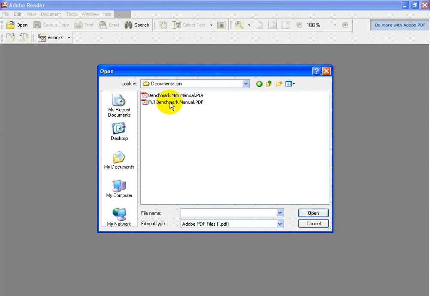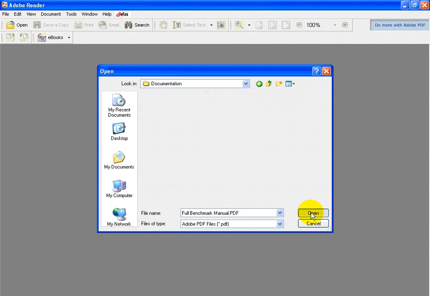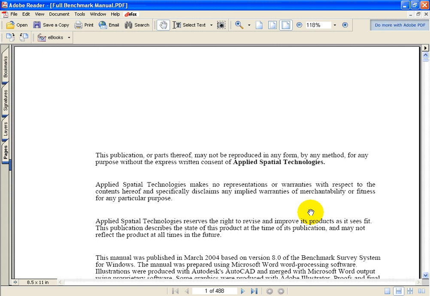I'm going to concentrate on the big manual here, so right now I'm going to open the full manual and take a look at it. Now, one of the features, as you can see here, is that it's 488 pages of exciting reading. And we know that if you have insomnia, it's a great cure for it. However, it's designed to be used as a reference tool primarily, with certain areas that you might want to read.